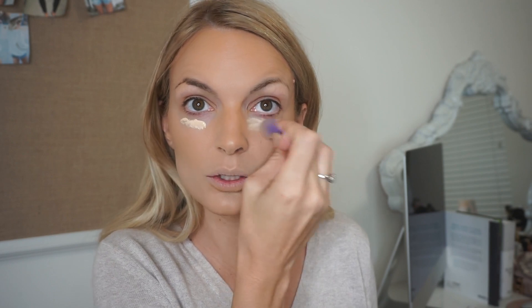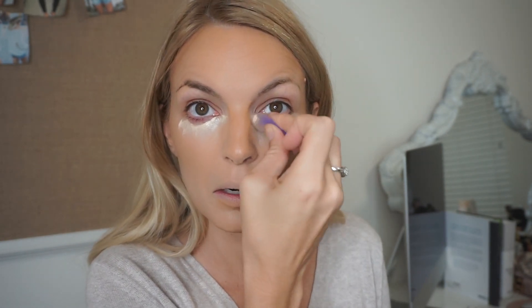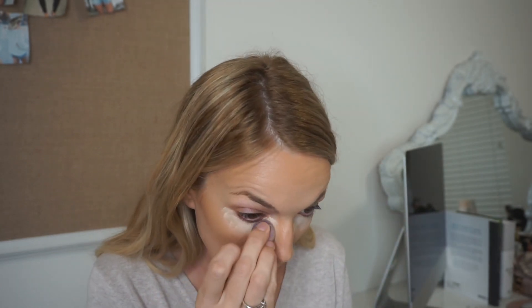Swan is this color, and it also comes in that shaped one. I'm going to take some underneath my eyes — this may be a little too light but we can always mix. I might need a little bit more under here. I'm going to go into Porcelain because Swan is definitely a little too light, but once it all comes together it'll look fine. I'm not sure if I'm going to have to set it yet — I don't have to set the Tarte Shape Tape.